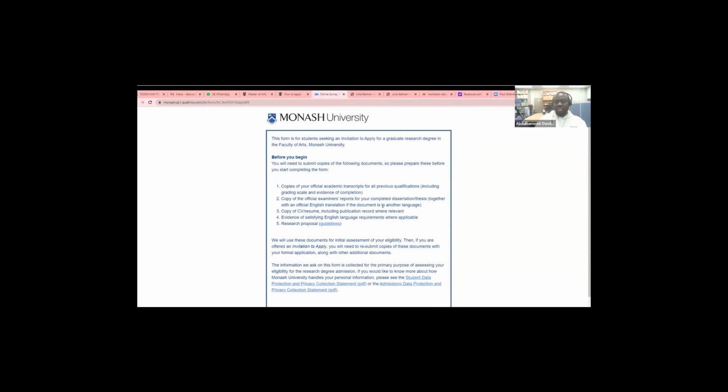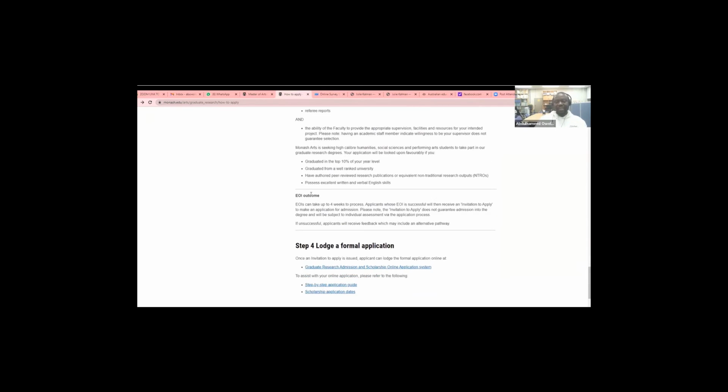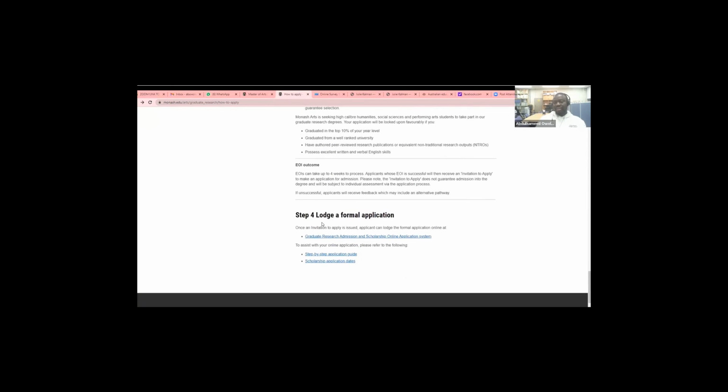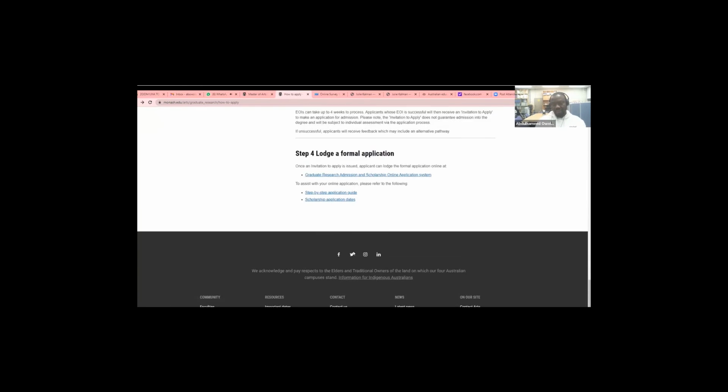Now, the school is going to see if you are actually eligible or not. So after you have done that, the school will select if you are fortunate. And after the school has seen your documents and you have been opportune, the next thing is they are going to tell you to apply. Then you lodge a formal application. You are going to repeat almost the same thing, but this is the actual application.